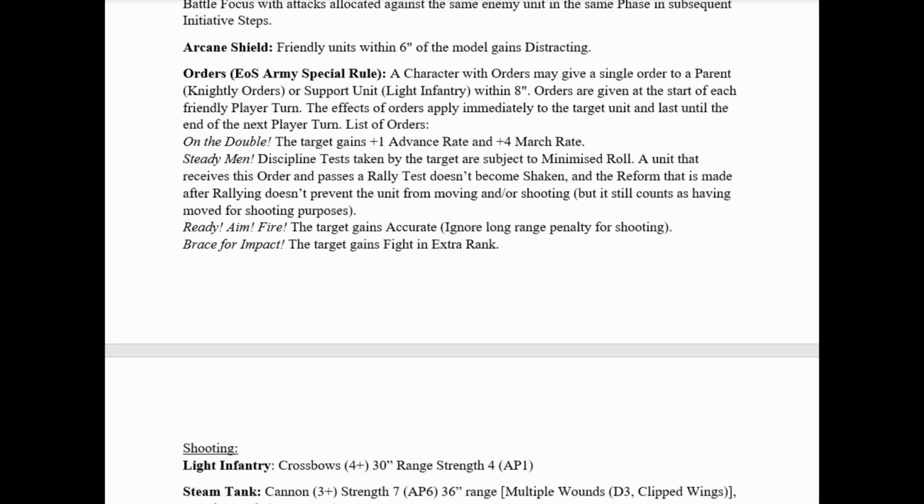And then, so the orders. The biggest order really is on the double and brace for impact for the knights. I have some light infantry, so I was able to give them accurate for many different games so that they could really help me clear chaff and stuff. But on the double to give me advanced 9 is awesome, and then the fight next to rank is really awesome too.